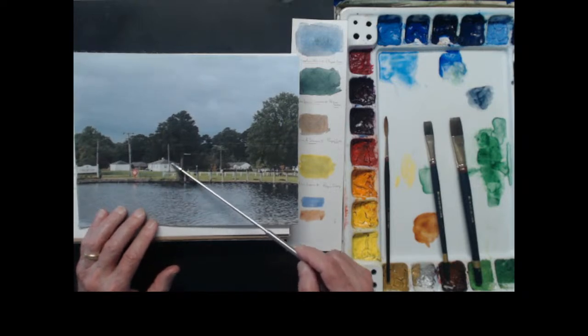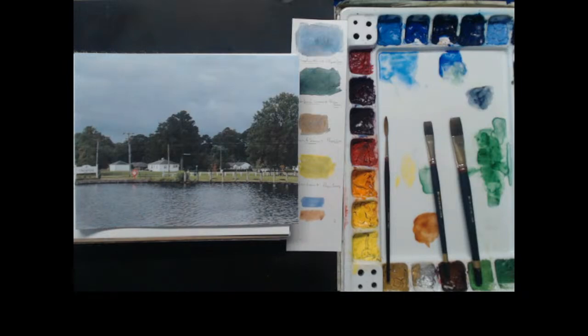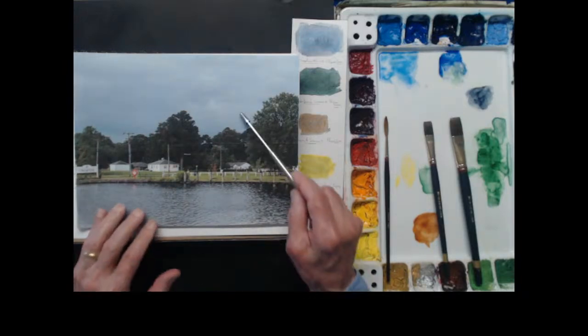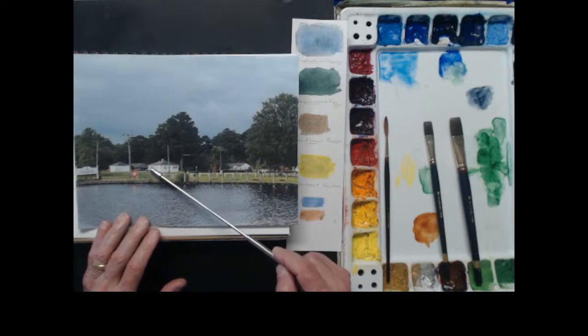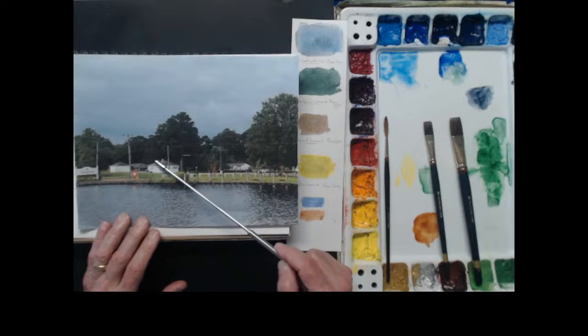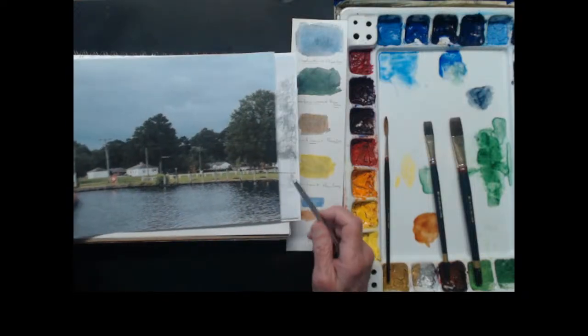I'm going to make this white building really be the star of the show right here, because this was an overcast day. You can see the clouds up here. But at one time, the sun came out and shone on top of this side of this building. It really got really nice and bright. So that's what I'm going to emphasize today. So this is my reference photograph.